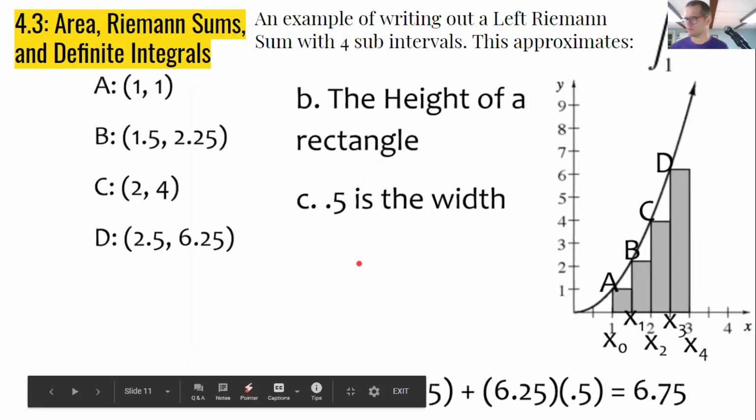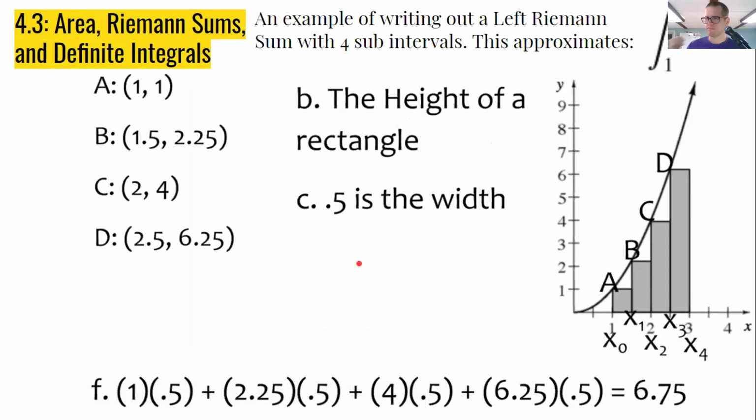And I should probably move that around. But down there, this is just kind of remembering some stuff we did. This is an example of writing out a left Riemann sum with 4 subintervals right down here on the bottom. And yeah, it's the exact problem we did in pre-calc last year, if you remember. Again, I just did the height times the width plus the height times the width plus the height times the width plus the height times the width. Then added all those up, and I got 6.75.